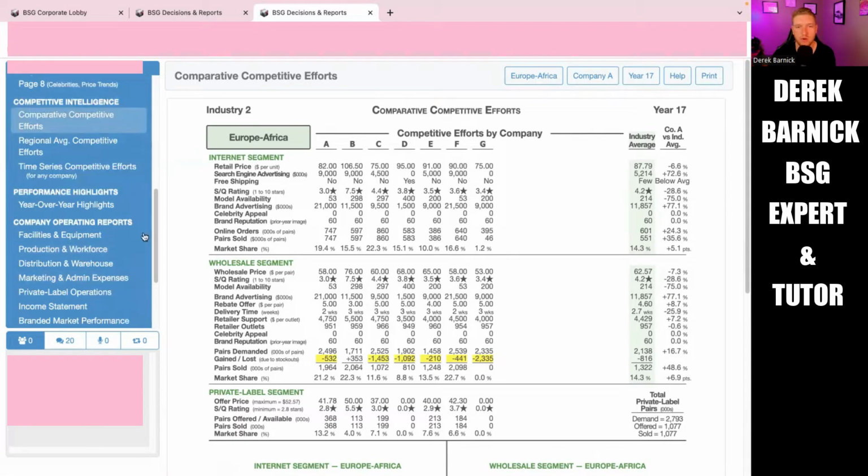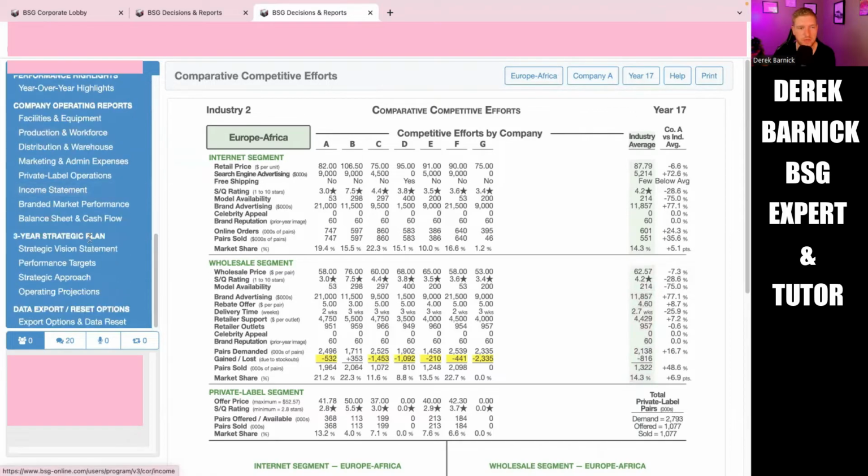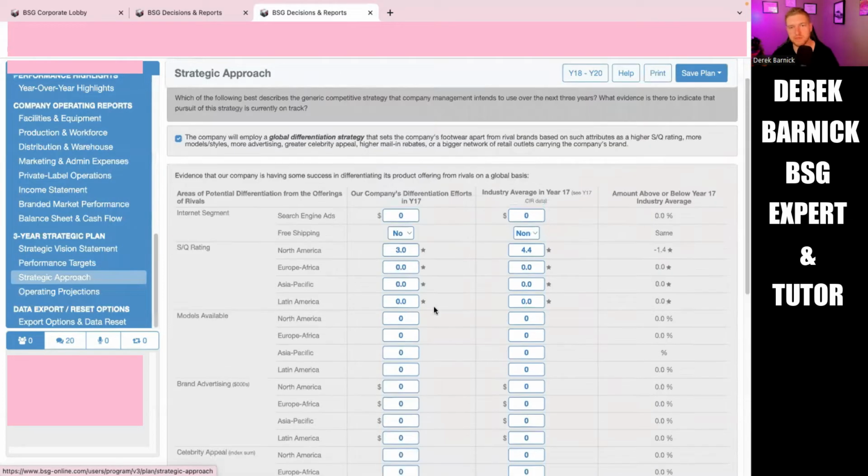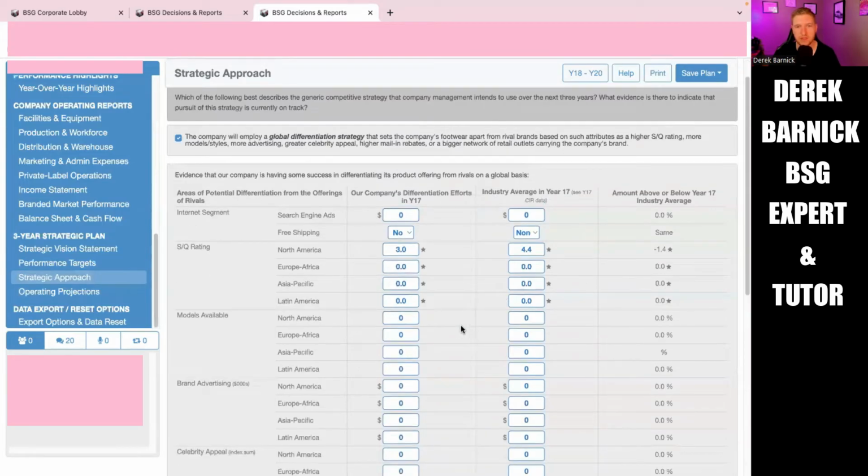So let's do, for example, Europe, Africa model availability. That's 53. The industry average is 214. So you scroll down here. So Europe, Africa, 53, and we got 214.